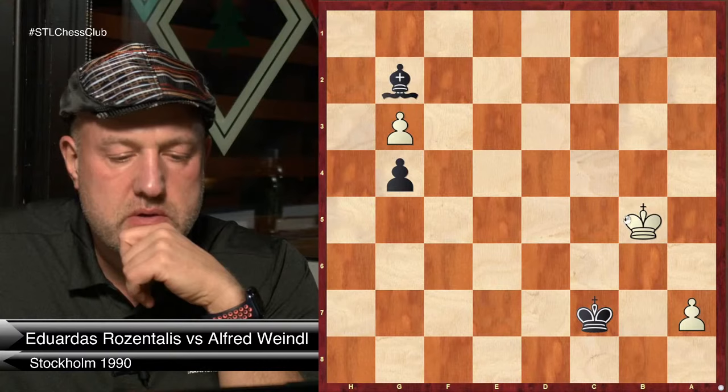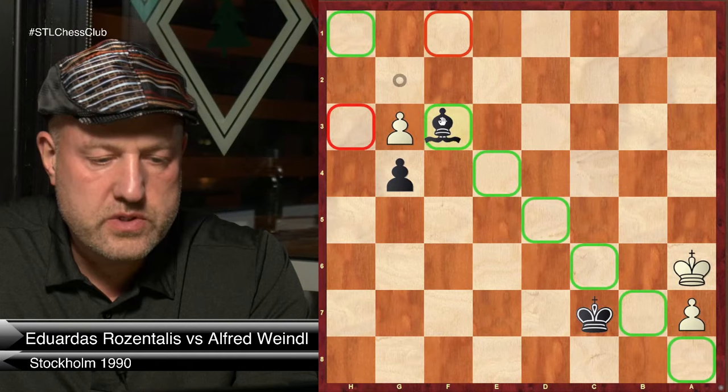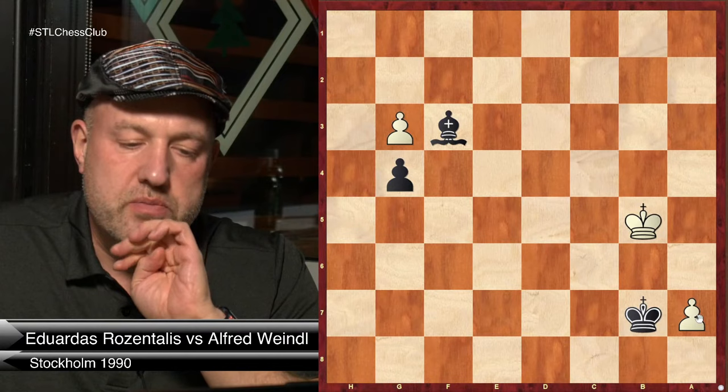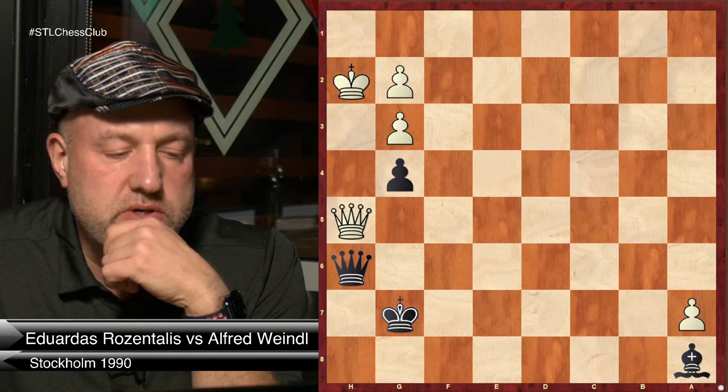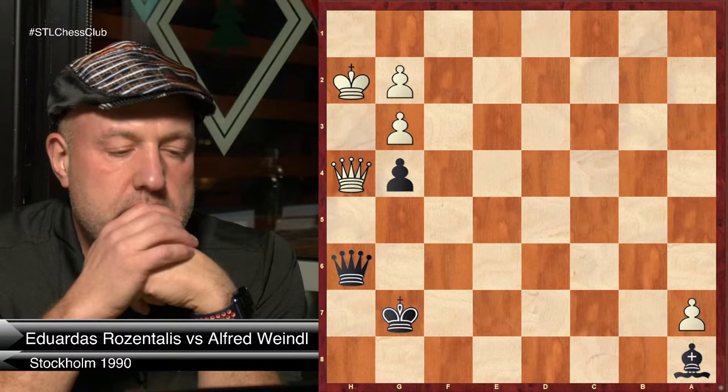oops, no, what I'm saying, king d6, king here, king a6, now we're just waiting for one move, the king comes back, king comes to b7, picking up the pawn and wins. So if white simply takes on h6, well, the win is pretty simple. So queen h4 is the only move, okay? And now, what's the win right now?